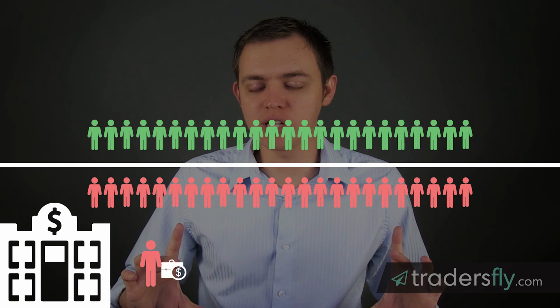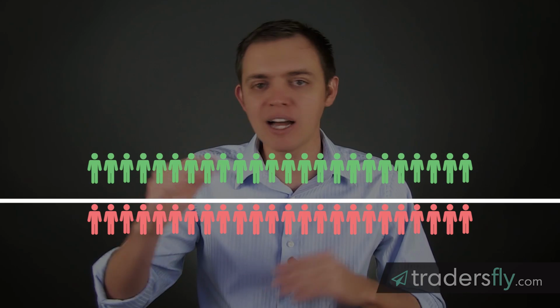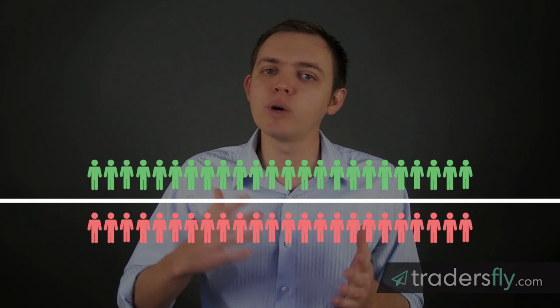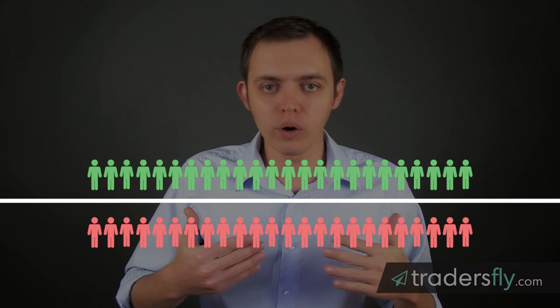Those are the short sellers. The buyers, or the longs, in general want to buy the stock and then later sell it at a higher price. So this concept most people understand. You have these two types of players in the game, on different sides, always in a tug of war, battling over the stock. And this is what helps move that stock in one direction or the other.